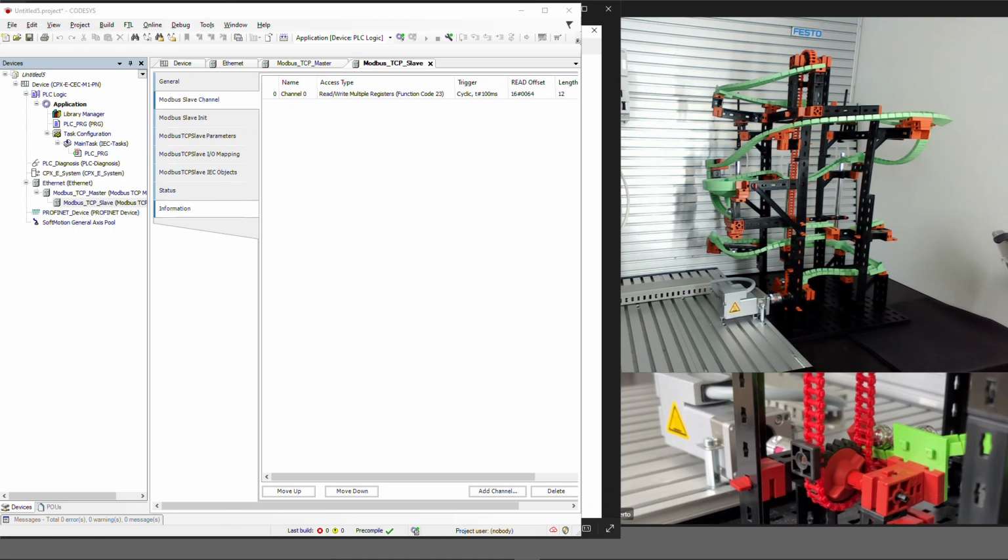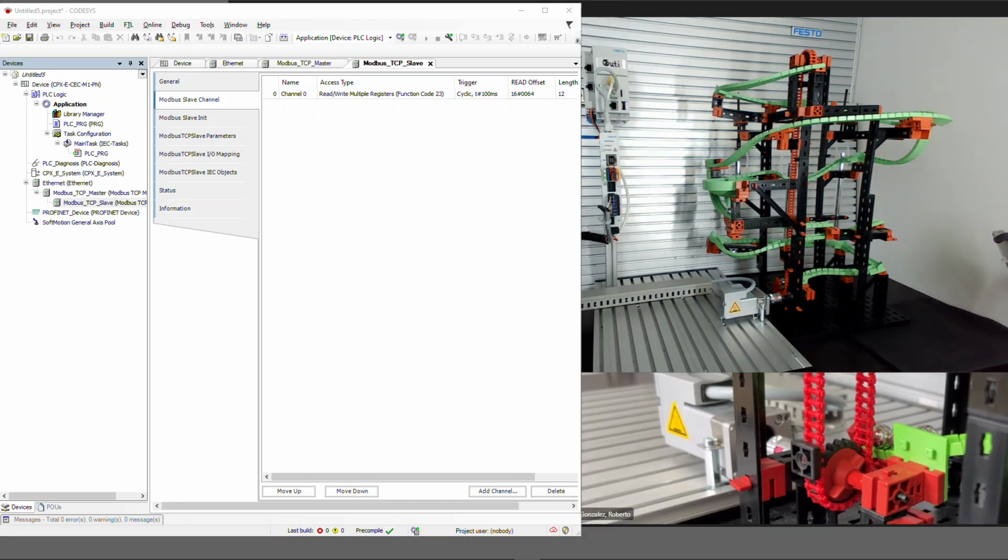The PLC has now access to the Servo-Drive and can manually activate the bit or byte that I want. If I go to Modbus slave IO-Mapping, I see the following.